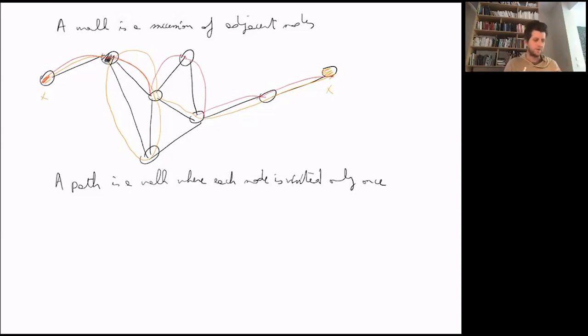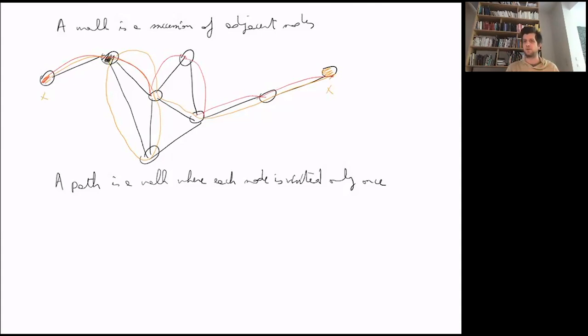Okay? So walks and paths are extremely important for different reasons. Typically for diffusive dynamics, we'll see that walks naturally appear. Very often when we deal with linear dynamics, we'll see that the linear dynamics propagates along the walks that are compatible with a certain graph. But in many other practical situations, not all of the walks are followed equally likely. And in many situations, we're only interested in the short walks. And actually, it's not so difficult to show that the shortest walk between two nodes is a path. That's not so surprising, right? If I have a shortest walk, clearly, I cannot go twice through the same node because that would be a waste.